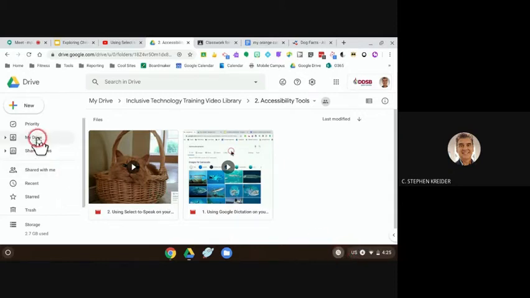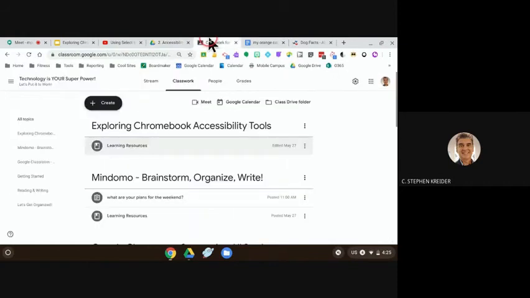I can click and it'll read any text on my screen. Click, it'll read the text in the tabs at the top of Google Chrome. So this is something that can work in conjunction with Google Read and Write.